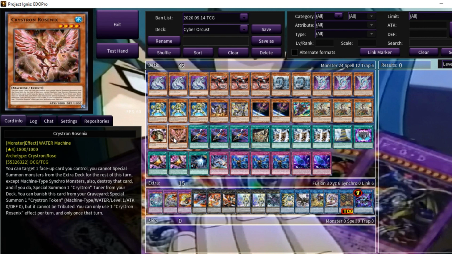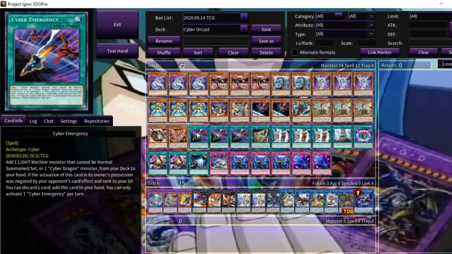1 Krishan Rosenix, ignore pretty much everything except for the bottom half. You can banish this card from your graveyard, special summon 1 token. Cool. Normal Recycler, dump Rosenix, banish Rosenix, get token. Token Recycler, Scrap Wyvern, Orcust combo.